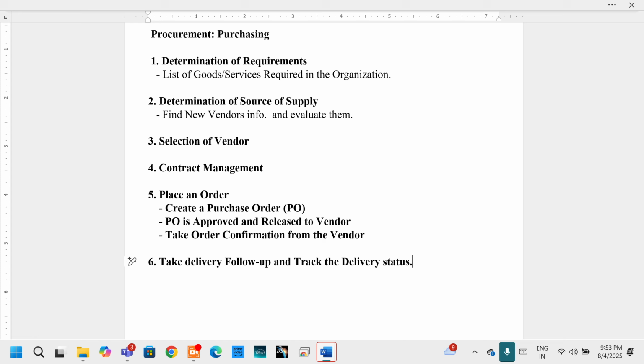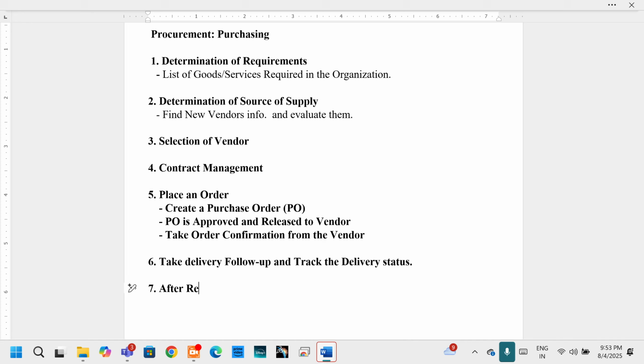Right? So why is it important? Because as we are doing a business, whatever delivery time might be given. So let us say vendor has confirmed saying that you will receive the material in 5 working days or 10 working days or 30 working days, whatever it might be. So we have to see that the material is going to reach us within time, so that I will not have any problem in my production activities or in other parts. So I have to continuously take follow-up with the vendors whether the material is dispatched, where it has reached, or I have to track the delivery status. So after all these things, let us say we have received the material within the time. What next?